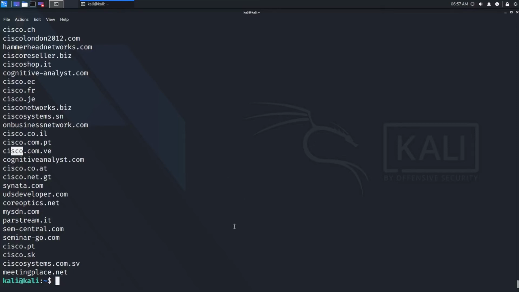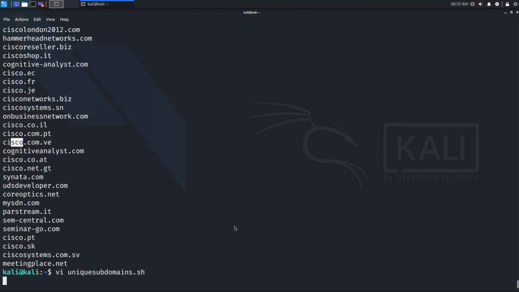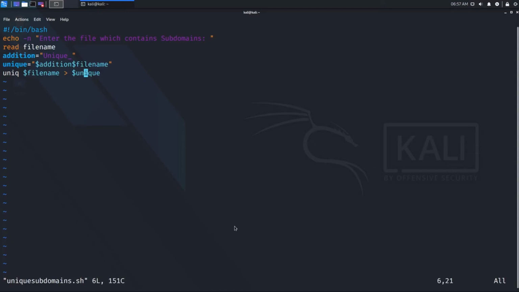So what I can improve in my script, if I open it up, I will press insert. What I can do here is just grab Cisco, CISCO, from here, and I can print only those folders or files, or I can save only those. So I will grab Cisco from whatever the file name is.